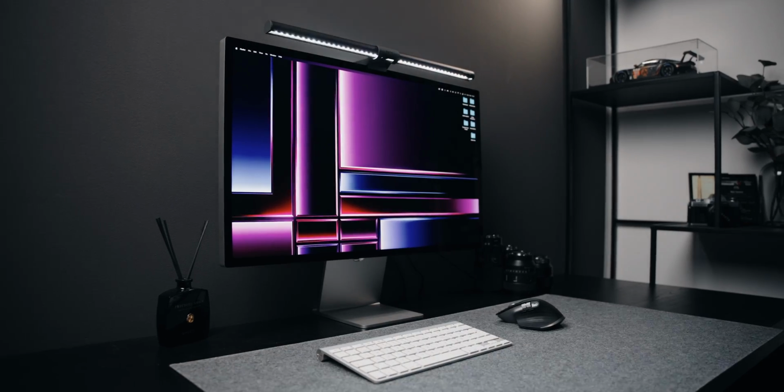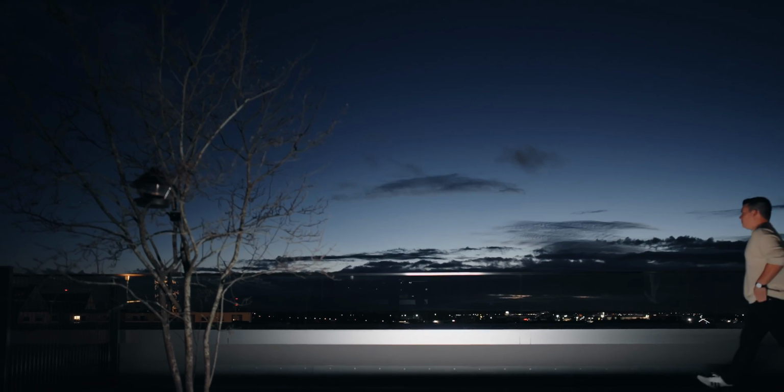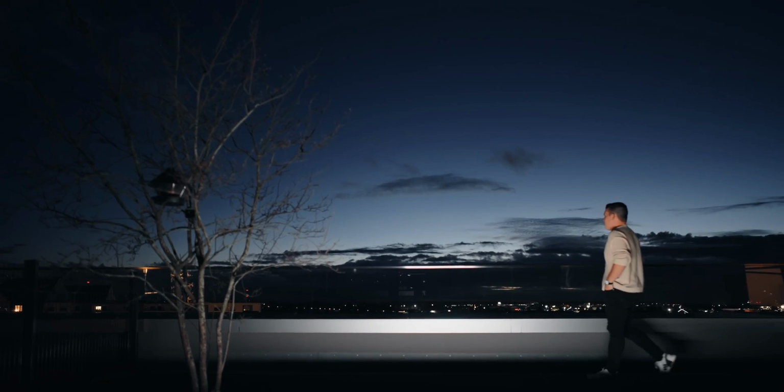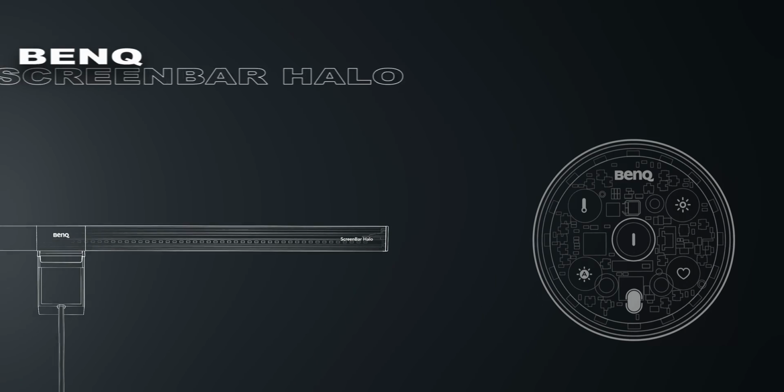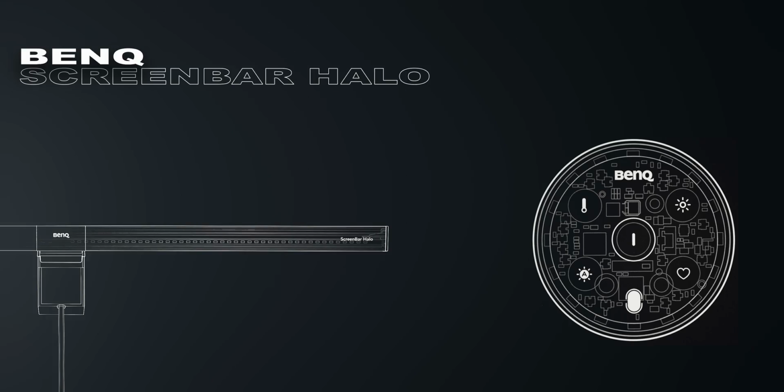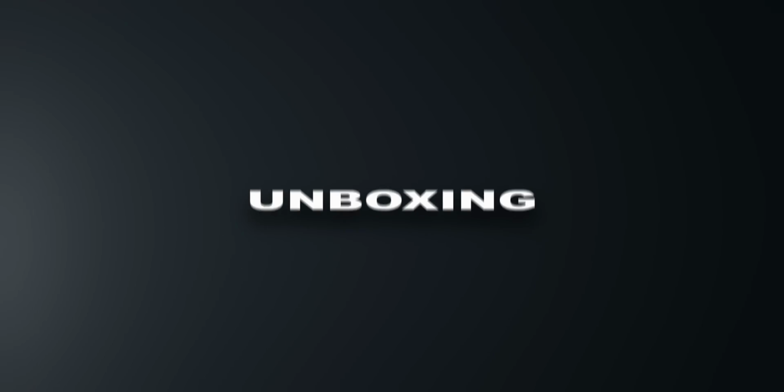I don't know about you, but I work a lot behind my desk, answering emails, editing my content and all the other stuff that needs to be done. And because winter is coming and the sun goes down early, I've been looking for a stylish light for my desk. And after a while I found the BenQ ScreenBar Halo and ordered it, so let's unbox it.